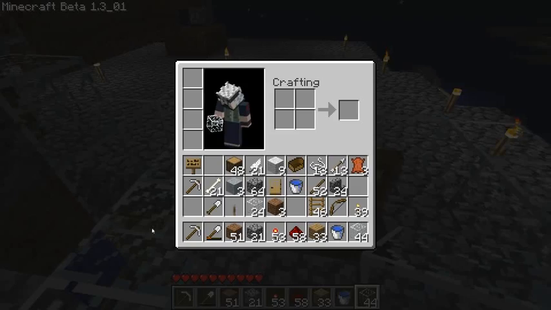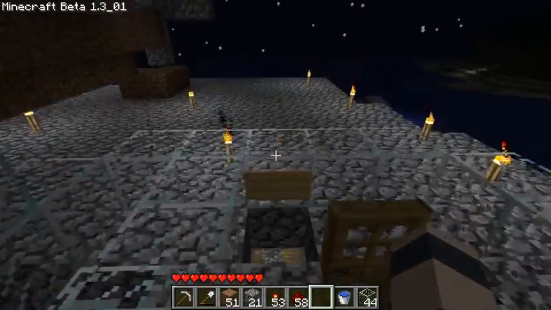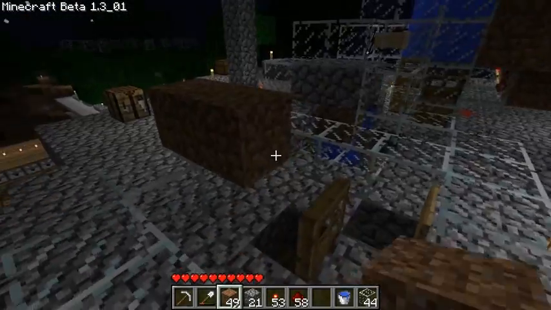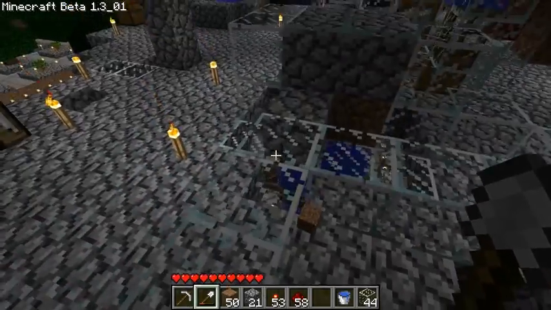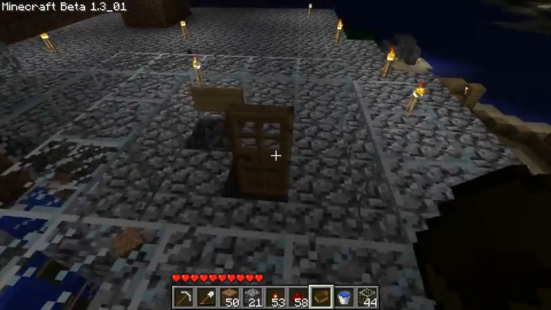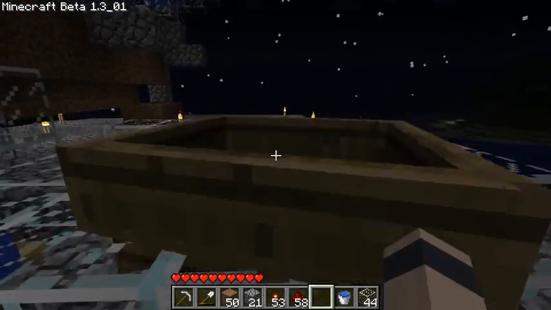There, much better. Okay, so we place a sign over top the hole. And we need block over there. Actually, we'll do that later. First, we place the boat. Can't place it inside, you gotta place it and then push it in.